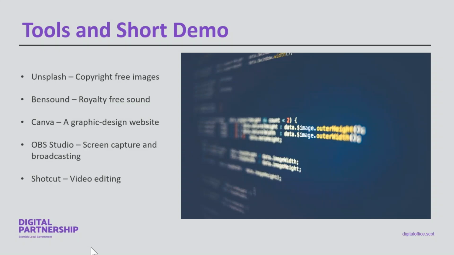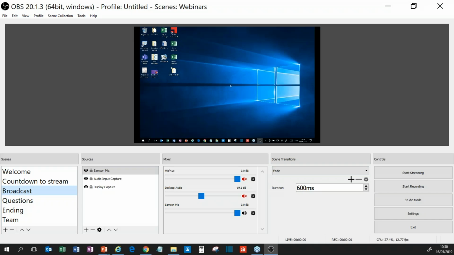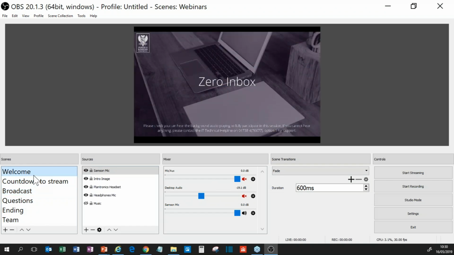Bear with me, apologies. So the first thing I'm going to look at is OBS Studio. OBS Studio, here we have open on my screen, and this is what I use when I'm doing a webinar. And I would encourage anyone who's interested to know more to just get in touch. I'm happy to do a more in-depth session with anyone who wants to learn how to use this. But this is typically a holding page for people who are coming to join the webinar.